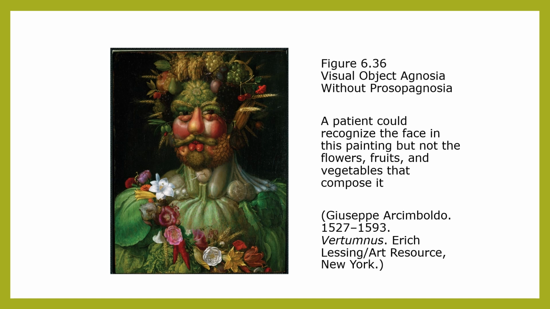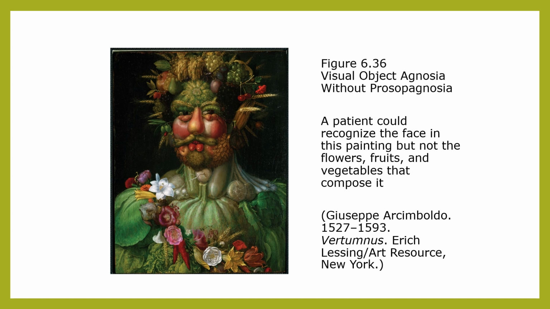So we talked about visual object agnosia actually when we talked about Mr. P, the man who mistook his wife for a hat, when we talked about the perceptual process. And I said we really need to make sure that we distinguish between perception and recognition, because I can perceive the world, I can describe the world, or he could, right? He could perceive the world and he could describe the world. But putting that together into recognizing the actual objects from the world, that takes this area of the temporal lobes.